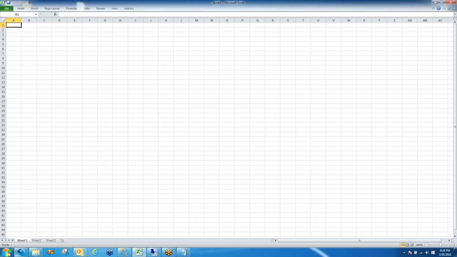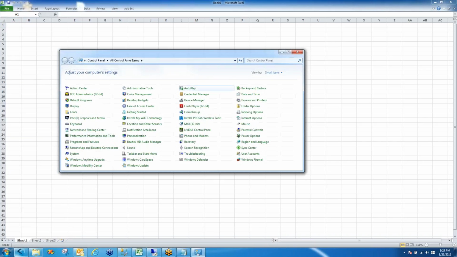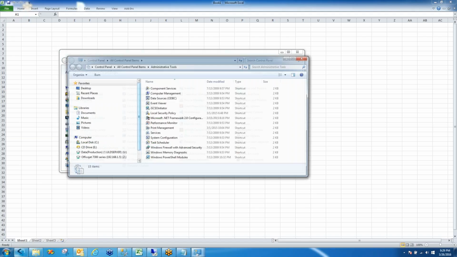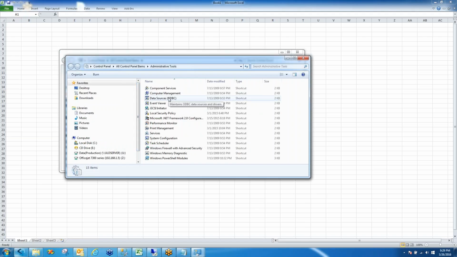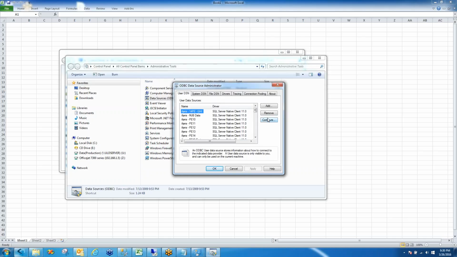So let's start by setting the DSN. DSN is the data source name. It's basically a roadmap that tells Excel where to find Ajera. We do so by accessing the Control Panel, and we're going to go to Administrative Tools, Data Sources, ODBC. On a Windows 10 machine or even in a Windows 7 environment, you may see a choice for a 64-bit versus a 32-bit data source driver. You want to choose the 64-bit if it's an option for you.